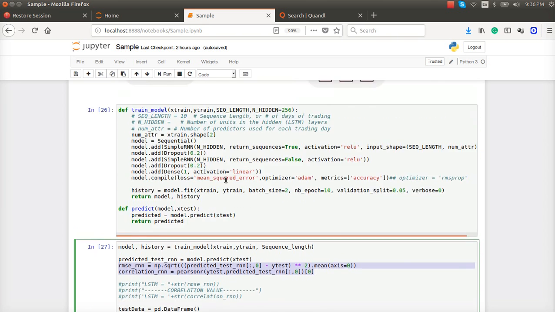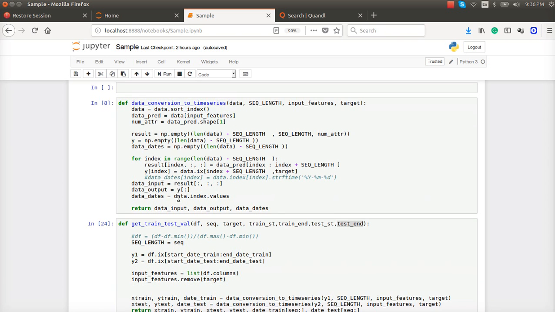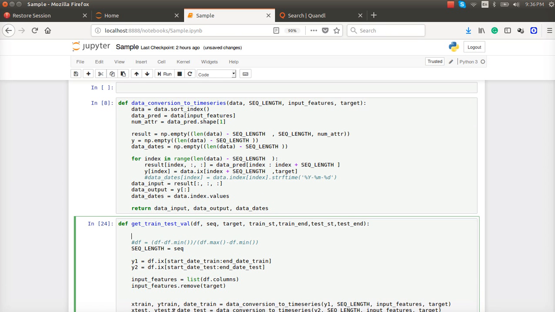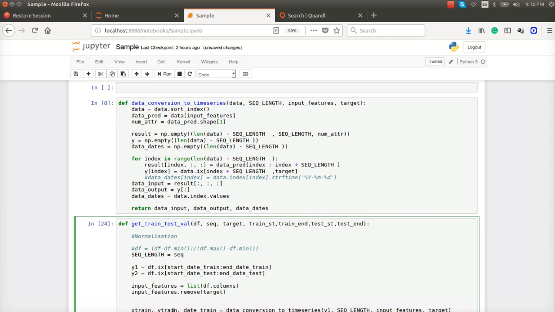For this, I have disabled the normalization over here. So what exactly does that mean? Whatever value we had, like 256 USD or something, fluctuates in a year, or in 5 years, between 100 and 300.